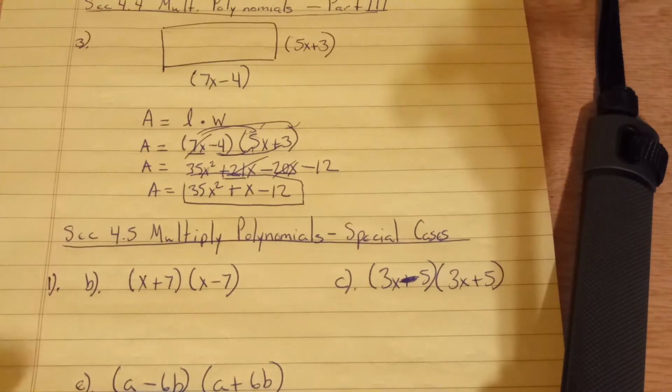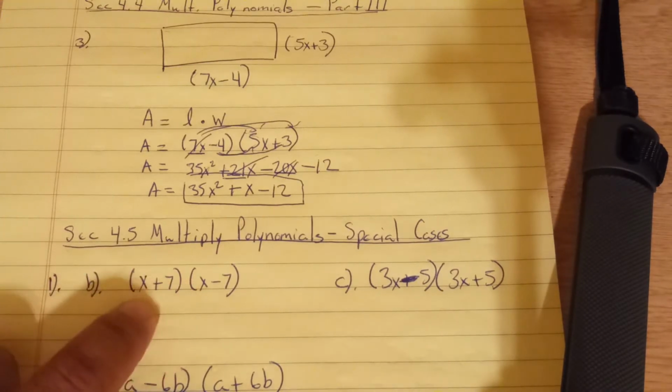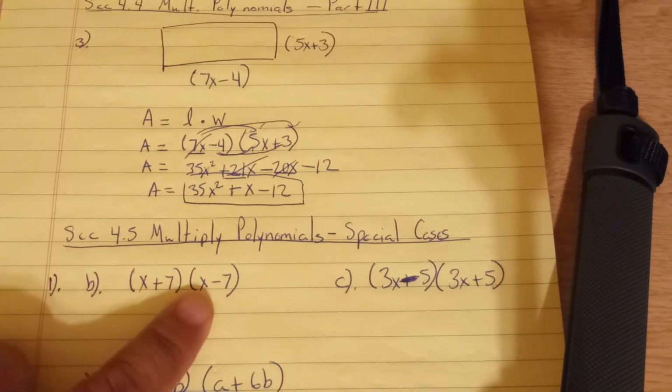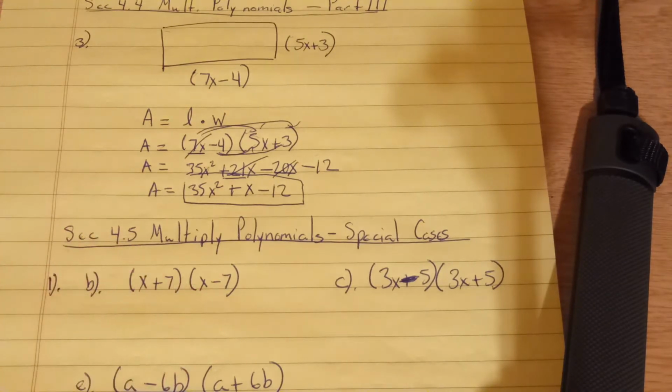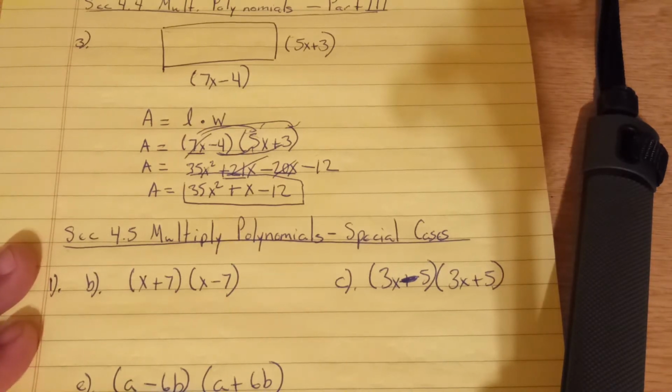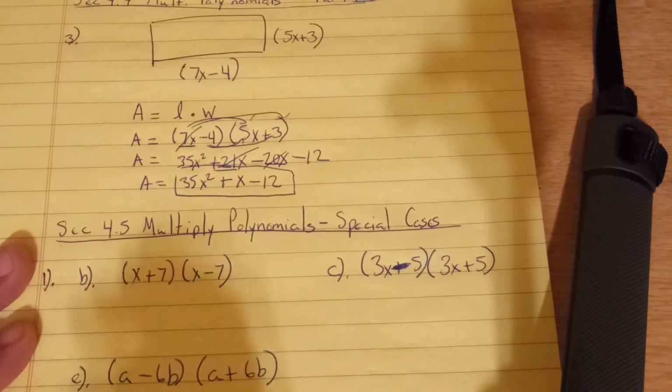The only difference here is that if you take a look, these two look alike, but one's positive, one's negative, and they're teaching you a shortcut. That's the quote-unquote special cases there. I would ignore that explanation from my math lab. Once again, ignore it. Do not pay attention to it. So just do it the same way that we've been doing it so far.